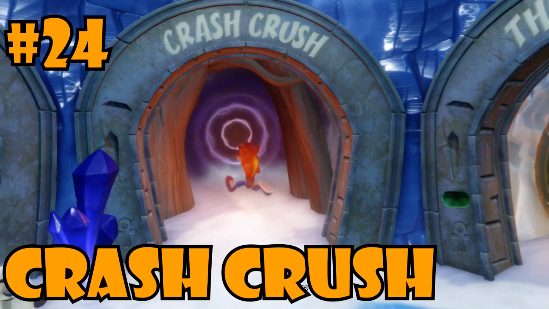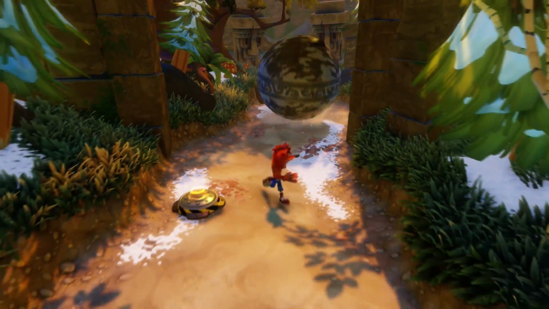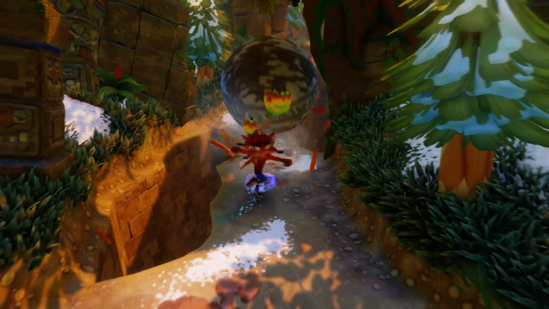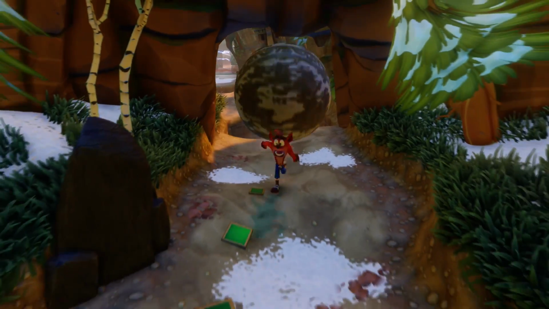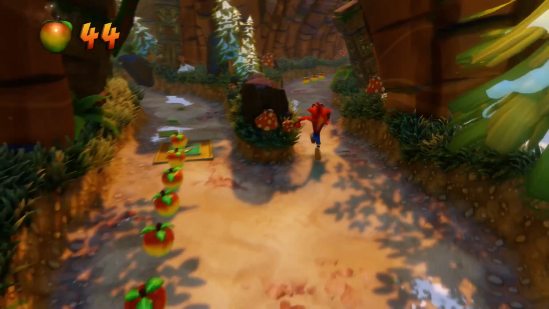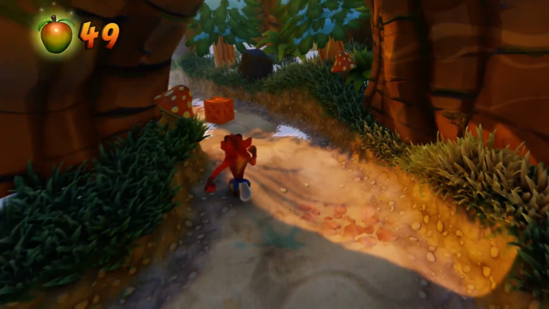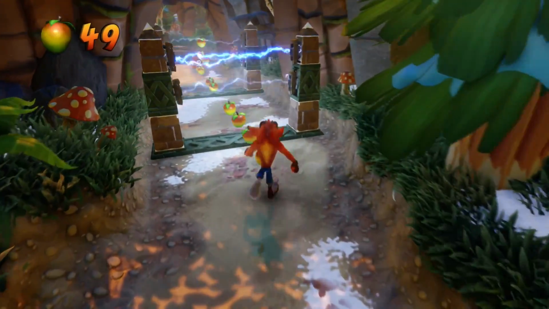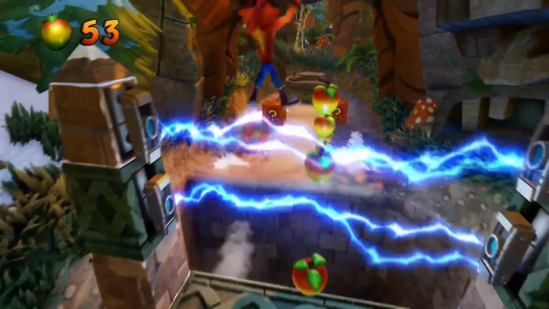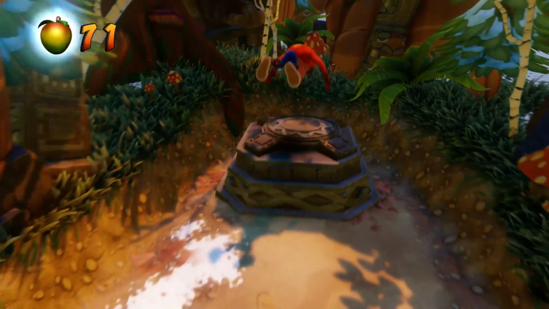Number 24, Crash Crush, one of the two boulder levels, but one of the three chase levels. Now these are pretty boring, however they are a lot better than in Crash 1, but everything in this game is better than in Crash 1. Now what this level has going for it is that it has backtracking, but hear me out. You backtrack in a backwards facing level, so you actually go forwards. It's pretty cool. It's very short, but still it's a nice break to normal in an otherwise gimmicky level.